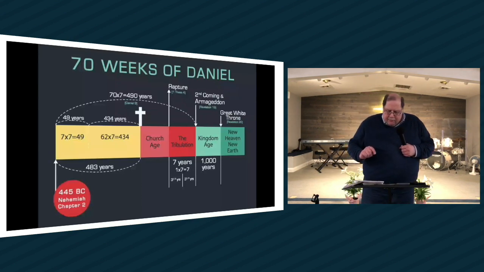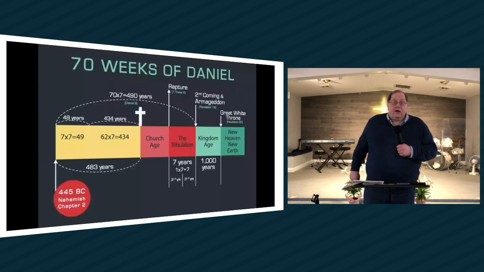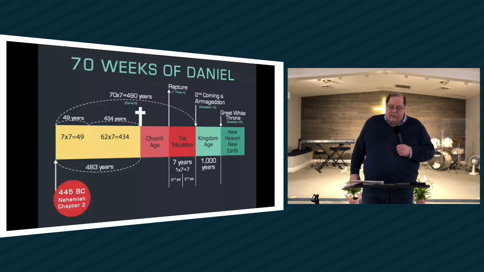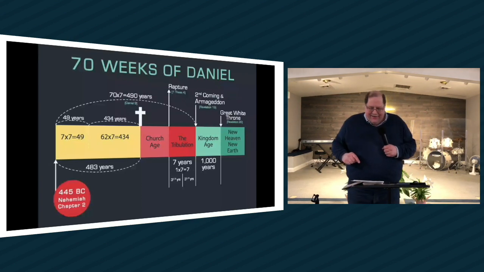Week 70, has that started yet? No. And we're going to talk about that tonight a little more when we close. So we're in week 69. Again, that period is known as what Carl just said. It's in the orange up there, or the pink, whatever that color is. Church age. That's, we're kind of between the yellow and the red. That's where we are right now on the chart.